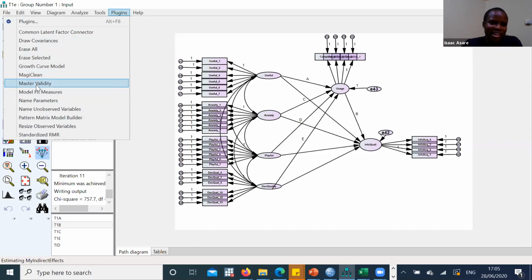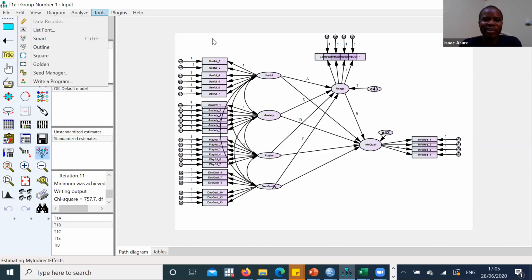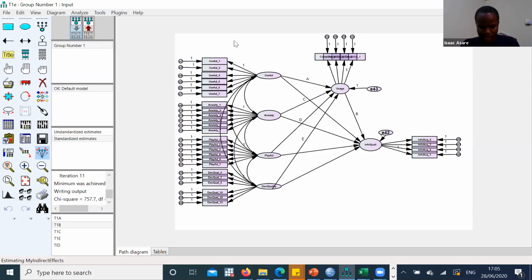But now I can get the validity estimator or the master validity, and then the model fit measures, and then also bring data from SPSS. I think that is the most important ones that I can get here, right? So that is for the mediation effect. Please, any question?